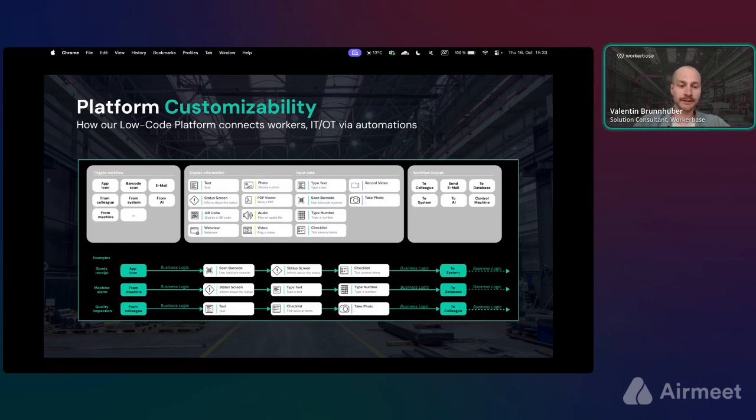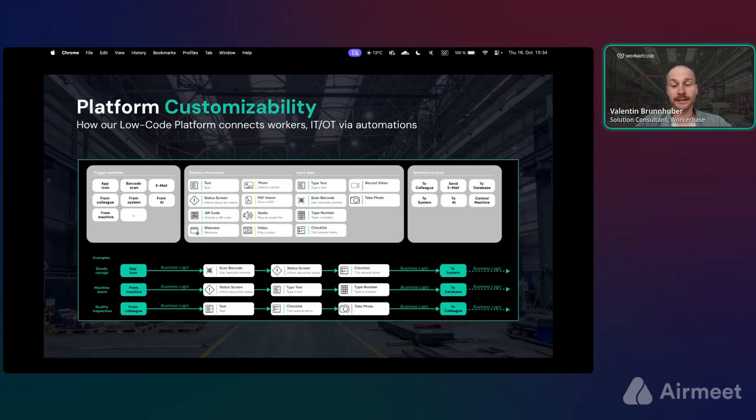And then the most basic thing is to display the information. That's in the middle section. We can display text, PDFs, pictures, whatever. Everything that is coming into the workflow can be displayed. And now that's the most important part. We can enrich this data, so we can do something with it. I can put a text to it. I can add a barcode, for example, for traceability. I can scan the barcode of a conductor or something. I can type numbers, use a checklist, take a picture, record a video.